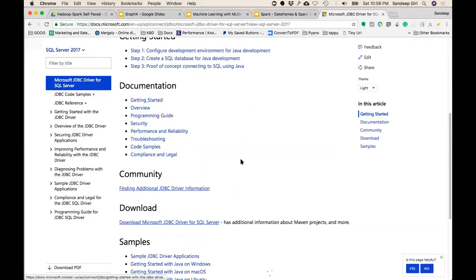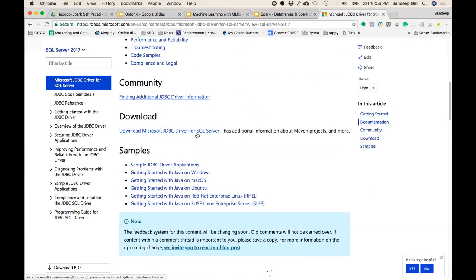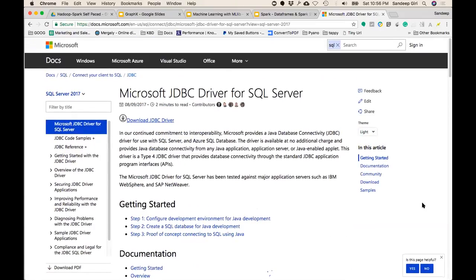You can download and use that. This is the one for connecting to Microsoft SQL. Practically every database on the planet provides a JDBC driver so that every Java application can talk to it. And in the case of Scala, we can use the same database driver.